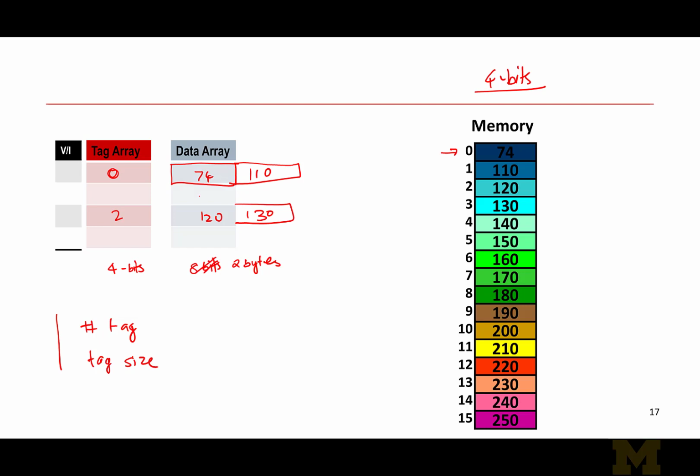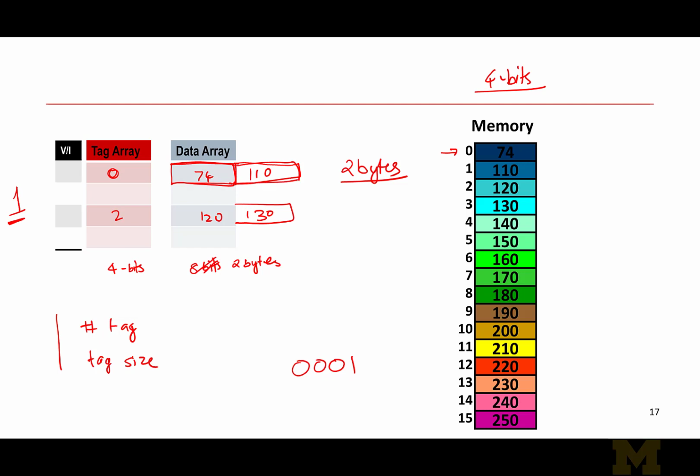Now you will also notice that I don't explicitly store the address 1 and 3, but that's okay, because if I need to access address 1, what I'm going to do is compute the tag of this address 1. So in a 4-bit ISA, address 1, let me use 4 bits. And I know that my block size is 2 bytes. And therefore, I need 1 bit of information to distinguish whether it is going to be the first byte in my data array, or is it going to be my second byte.